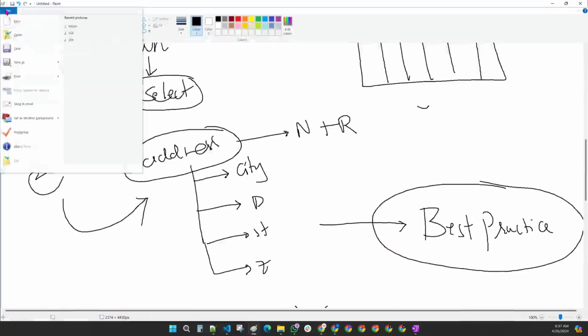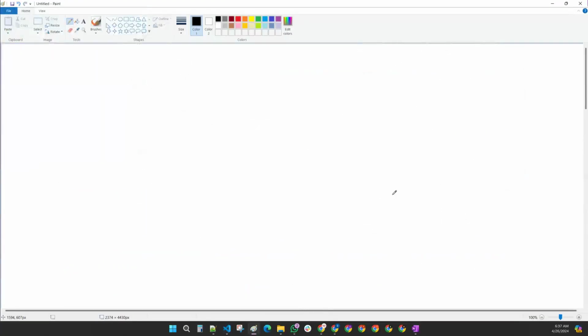For example, the use case I'm going to tell you about: some event is happening. Assume that someone is loading a file to one of the buckets. Assume that this is a bucket. Someone is loading the file to the bucket. As soon as the file is loaded to the bucket, you want to move this file.